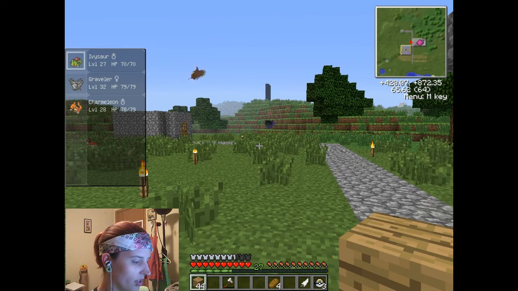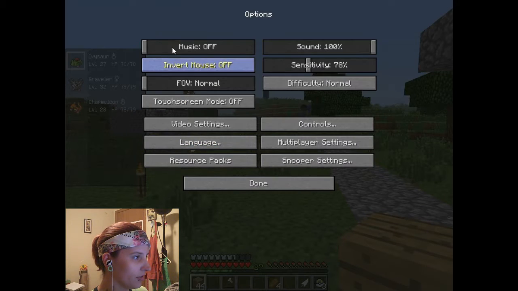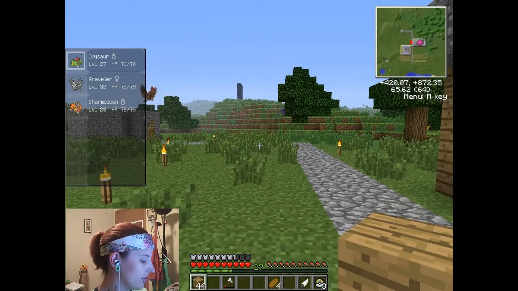Yes, so I'm gonna go through and see what's different, see what's not, and let me turn the music on, just down real low. There we go. Even numbers. Yeah, Susie likes even numbers.